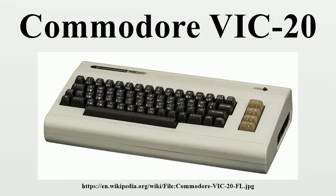The VIC-20 is an 8-bit home computer which was sold by Commodore Business Machines. The VIC-20 was announced in 1980, roughly 3 years after Commodore's first personal computer, the PET. The VIC-20 was the first computer of any description to sell 1 million units. History. Origin. Marketing. The VIC-20 was intended to be more economical than the PET computer.